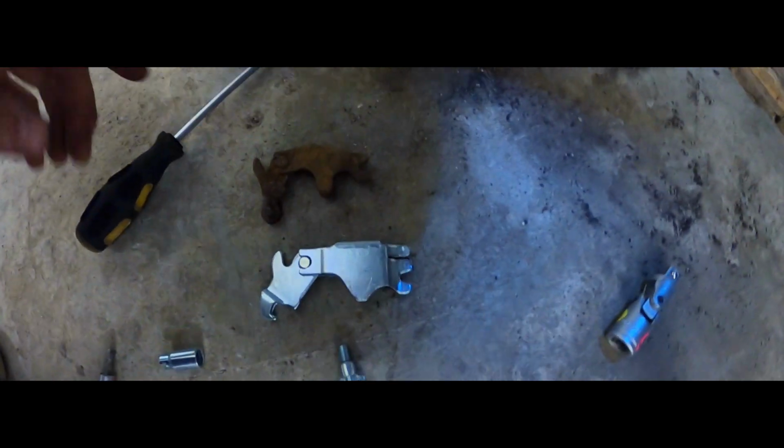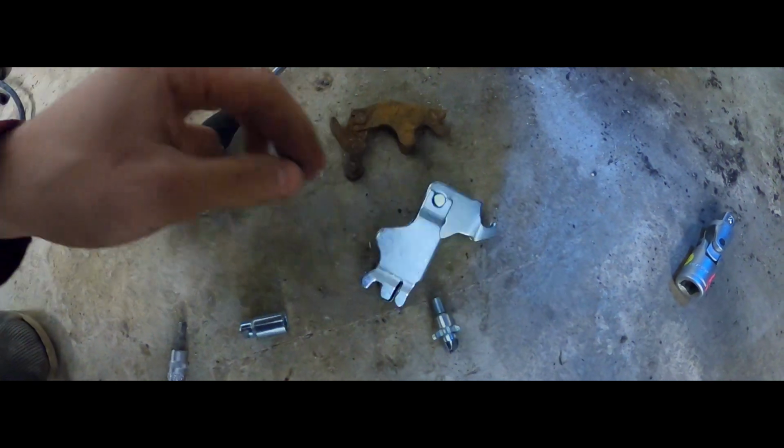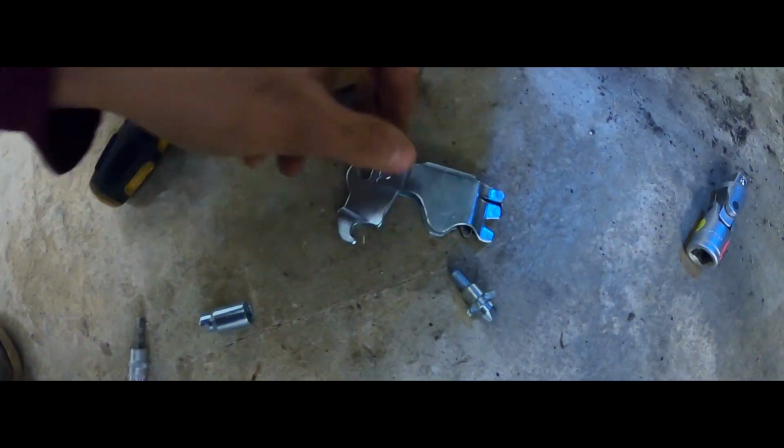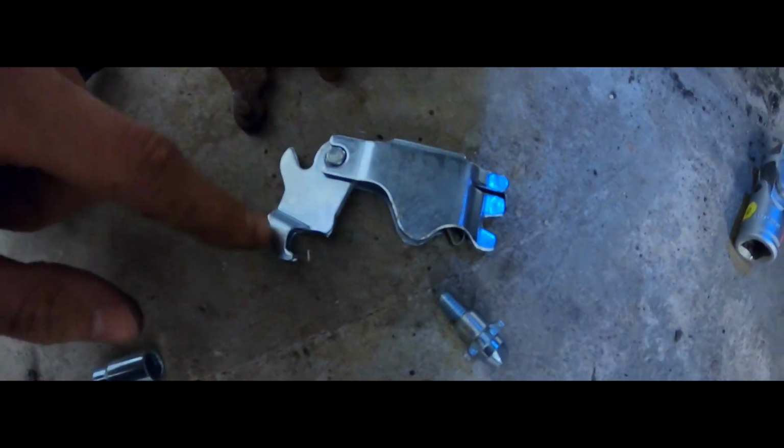Guess what? Another obstacle in our path of getting this thing back on the road are these. So for some reason, I got sent the E36 brackets for the handbrake cable. And as you can clearly see, not only are they different to the E46 ones, they're also larger.